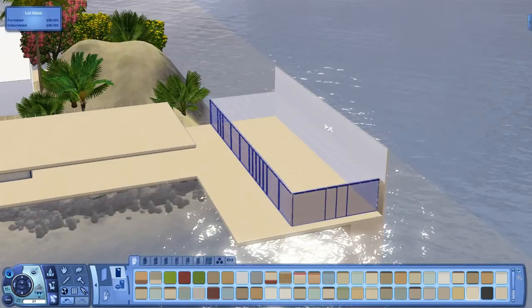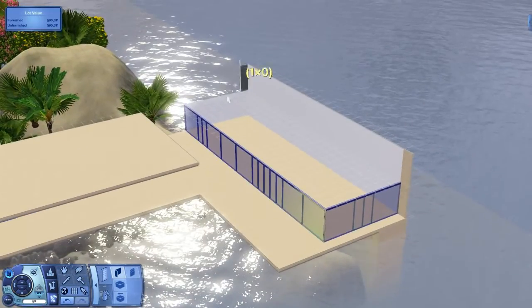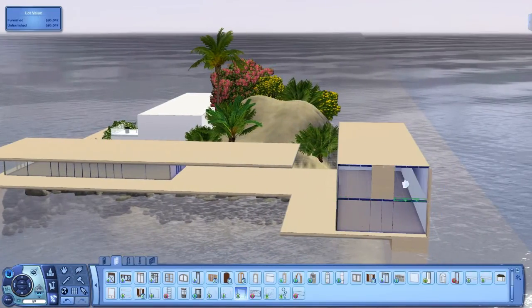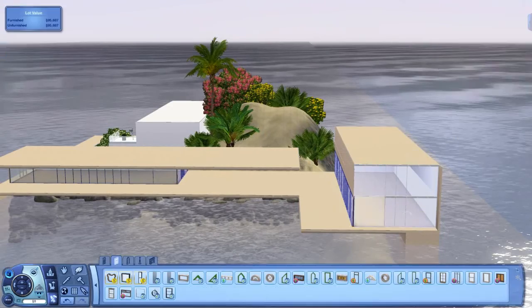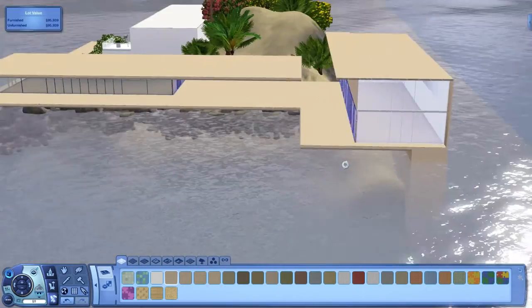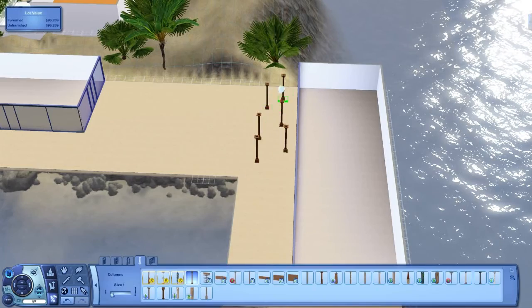We add that there. And yeah, so I liked the flat design of this house, but here we tossed the idea around of maybe doing a 2-story design and having part of it be 1-story, part of it be 2-story. And I still like that idea. I just don't think it works for this build specifically. So yeah, leave in the comments below whether you want to see this house 1 or 2 stories.